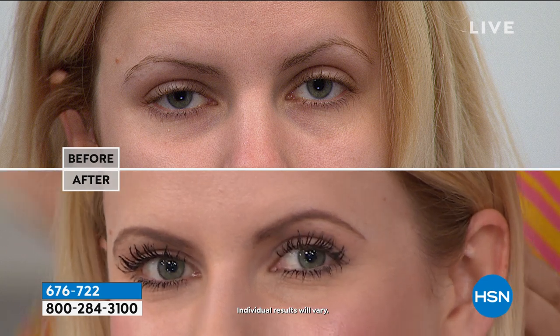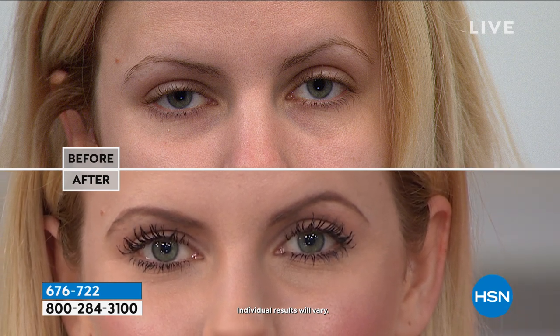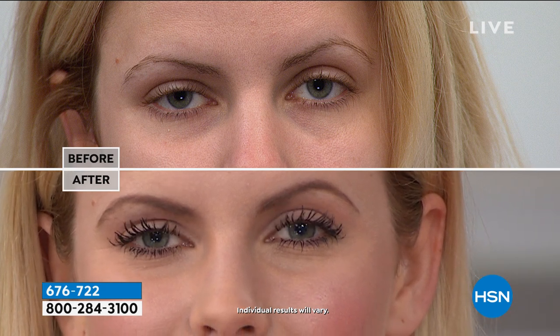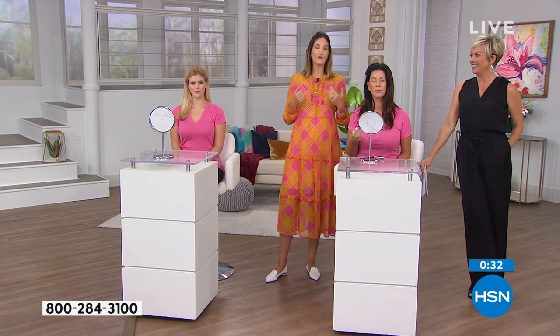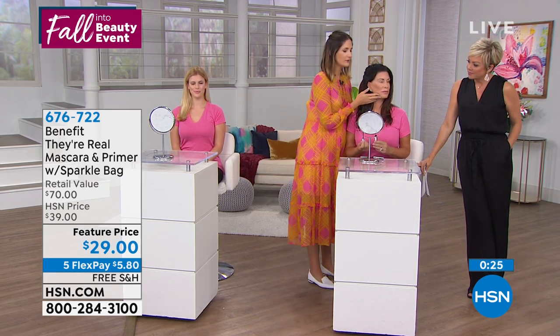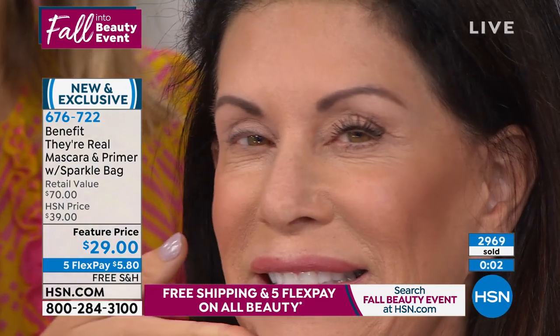Without lashes, as a blonde, I kind of look sick. You put on a mascara and your eyes come to life — it's like you're awake. Let me turn Kat to the side so you can see her bare lash, bare eye. Now turn to the front — do you see the difference? Not only in the length of her lashes, but her eye looks bigger. Look at the lashes, the length, the separation. Now Kat, as quick as you can, build your lash — step one is the tinted primer with vitamin E, nourishing your lashes.